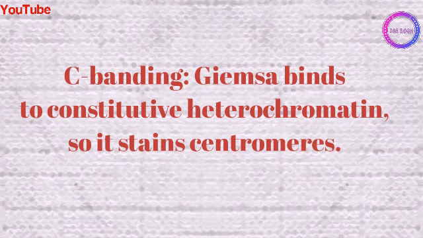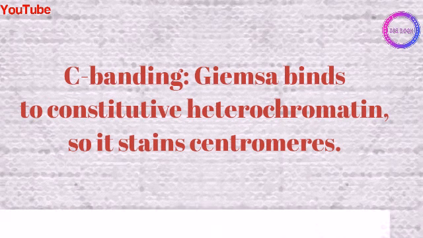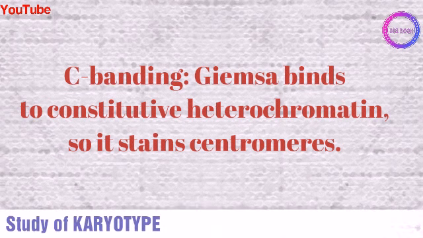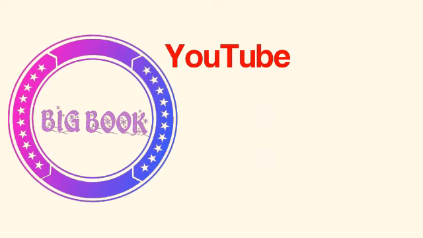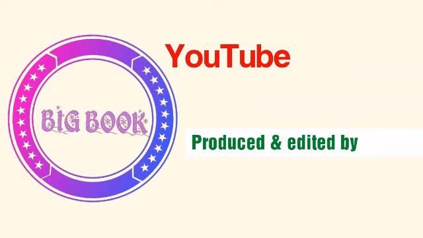So guys, this is a brief account and description about the karyotype and how the karyotype is formed, how the karyotype has to appear, what are the basic observations we have to do, what is the significance of the karyotype, and also what are some simple techniques used to stain the chromosomes, to observe, photograph and arrange them.